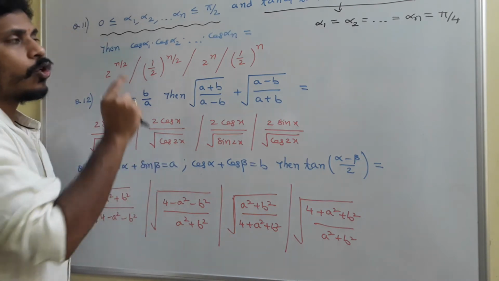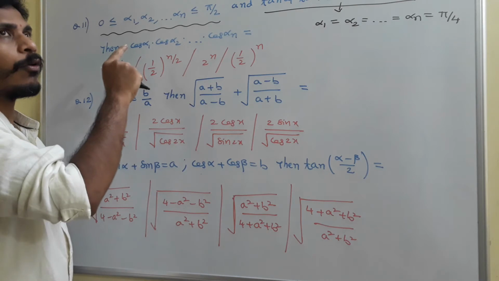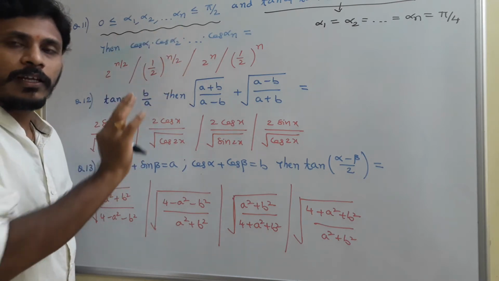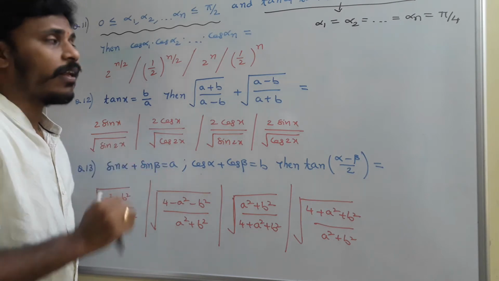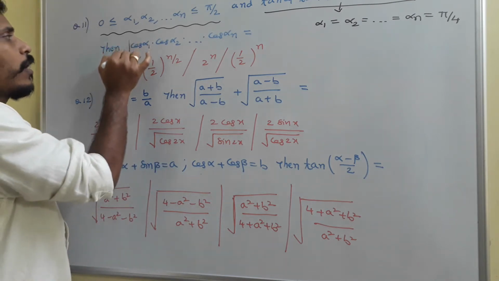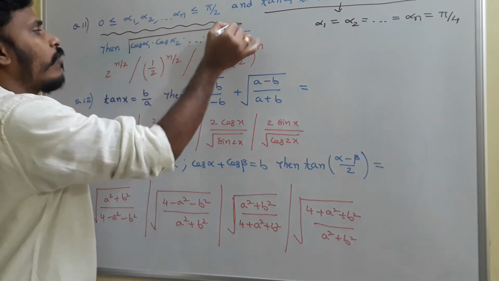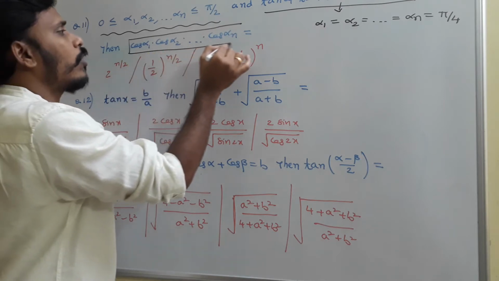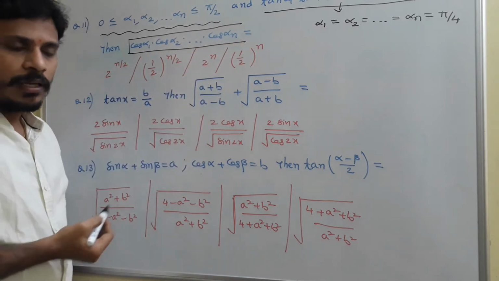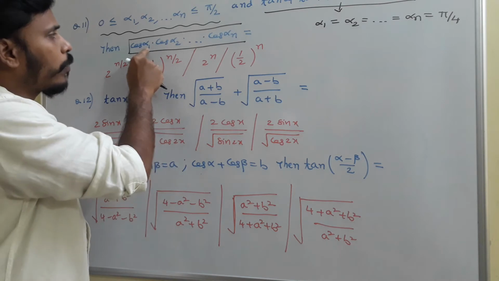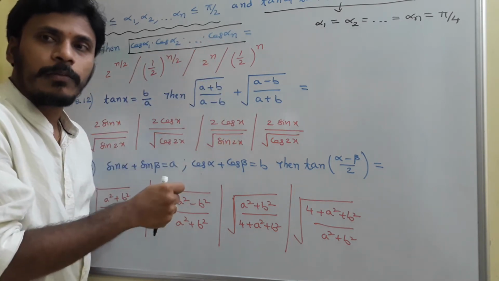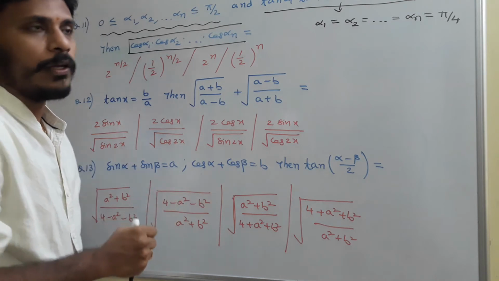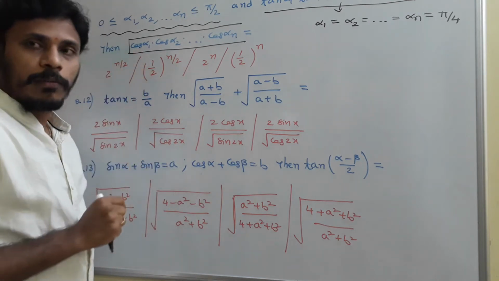So if all the angles are pi by 4, then the product of all these things is 1. That is very clear from the given relation. And now we are going to find the required expression. What is given? Cos alpha 1 into cos alpha 2 into and so on into cos alpha n. Just a simple logic. We need to replace all these angles now with pi by 4. So what is cos pi by 4? Cos pi by 4 is 1 by root 2. So the first one is 1 by root 2.